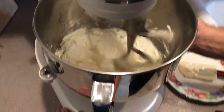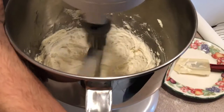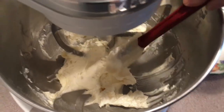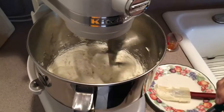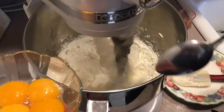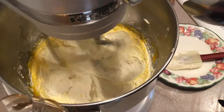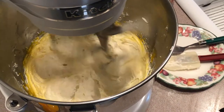You've started the creaming. Every once in a while, stop it and clean the sides down. You want this to go about eight minutes until it gets nice and light and fluffy. As you can see, we've gone about five, six, seven minutes — nice and creamy. We're gonna start adding our egg yolks one at a time. Mix each in for about a couple of minutes, wipe down the sides, and keep doing this until you get all your eggs incorporated.